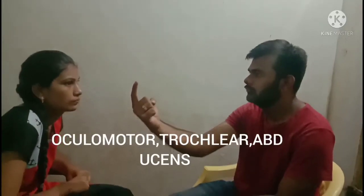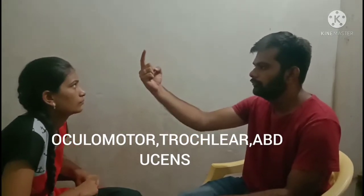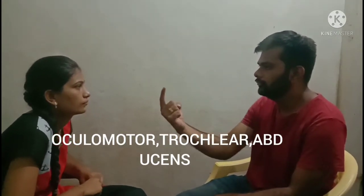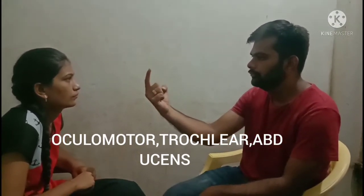Test the extraocular movements in the 6 cardinal directions of gaze and look for loss of conjugate movements in any of the 6 directions, which causes diplopia.